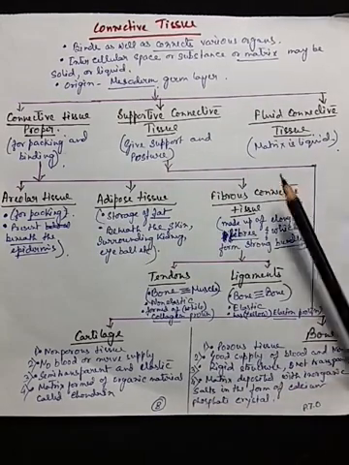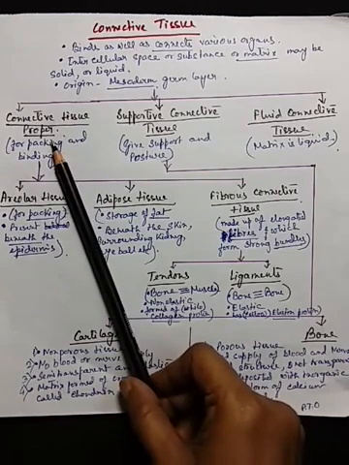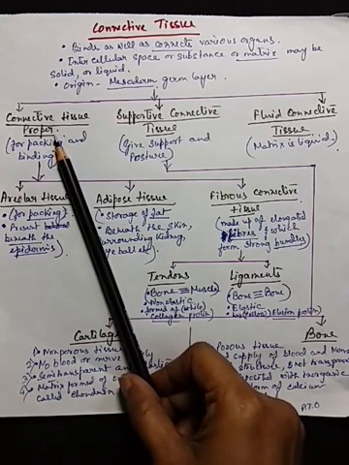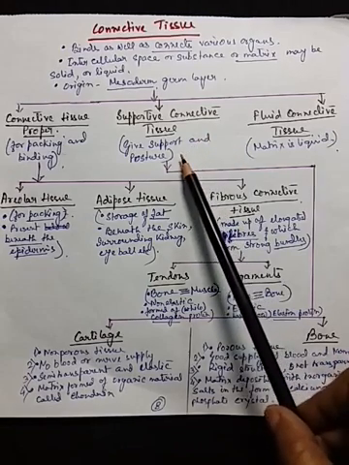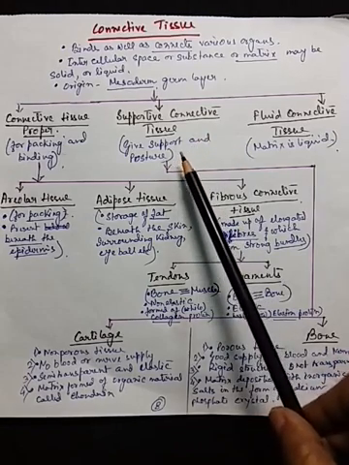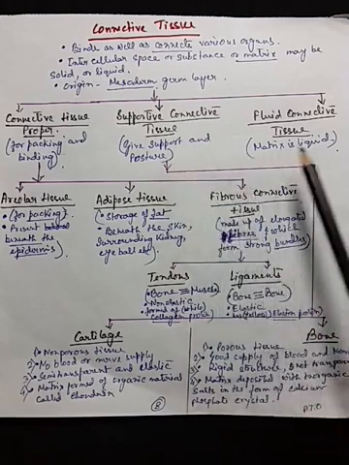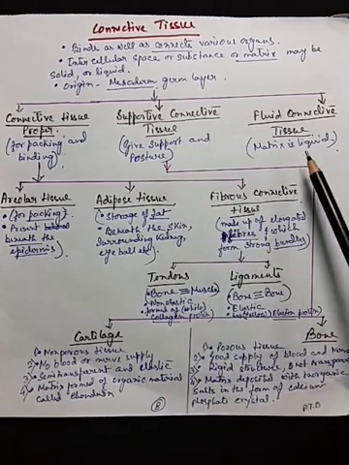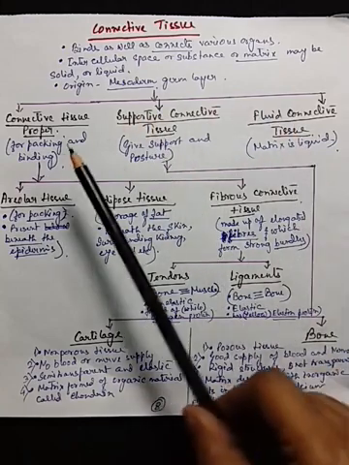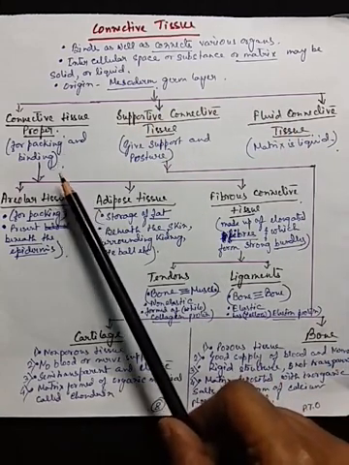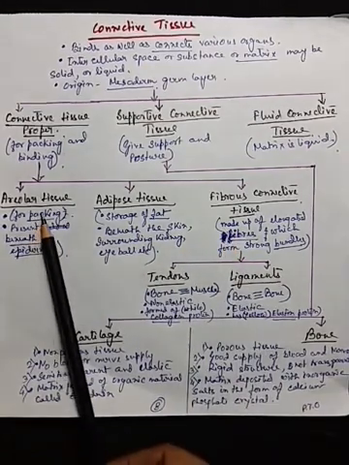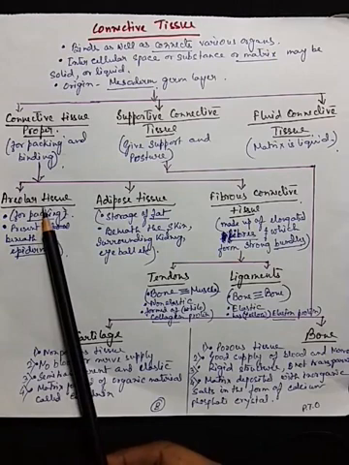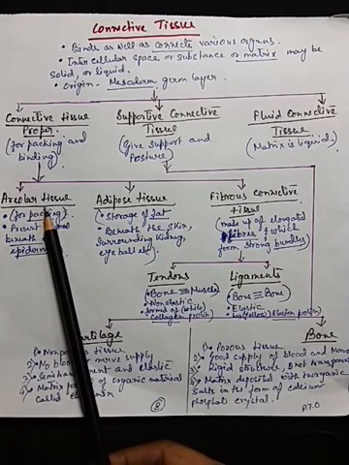One is connective tissue proper. It acts as a packaging tissue of our body. Next, supportive connective tissue. It supports our skeleton as well as our posture and body. Then fluid connective tissue, which is fluid in nature. Let's start with the connective tissue proper. There are three different types of connective tissue proper. One is areolar tissue, which is a packaging tissue that remains beneath the epidermis of our skin layer.